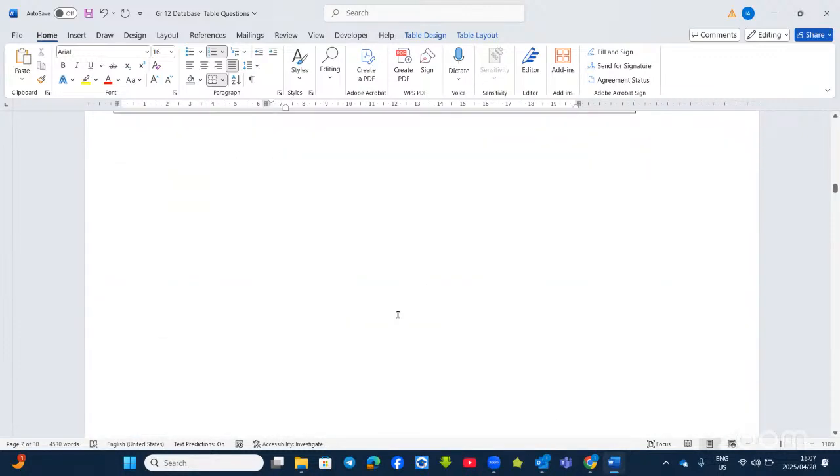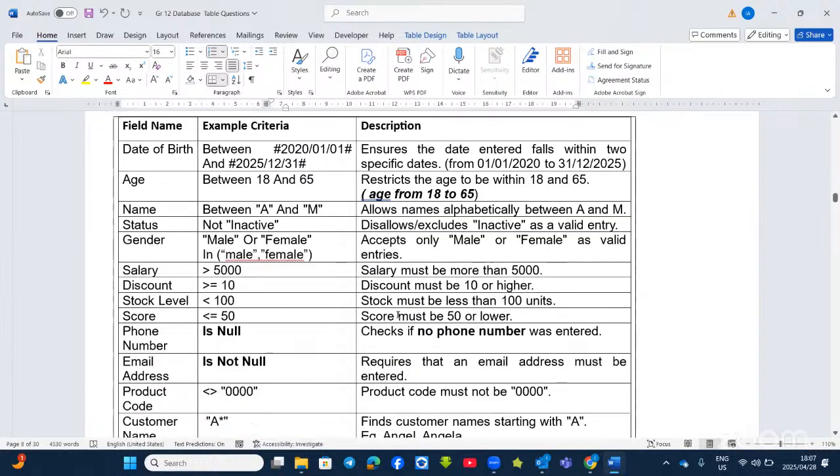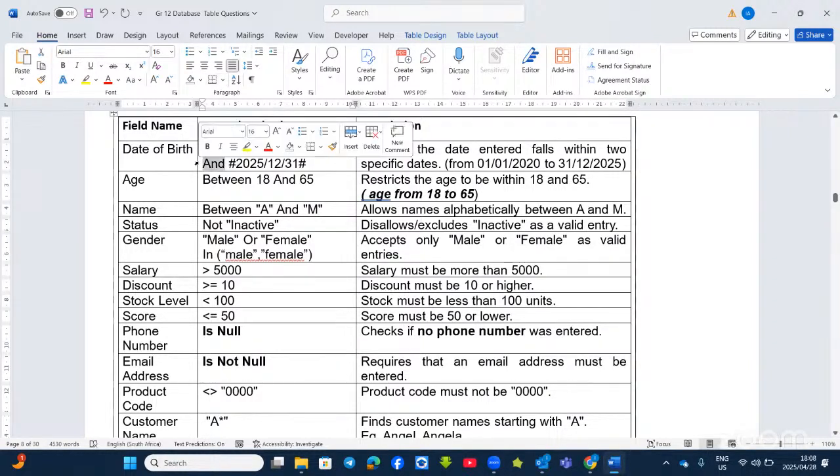Right. Now let's go to some of the validation rule examples. Now, what type of criteria or what are some of the wildcards or the things that you must know about the validation rule? Now, I will urge you in most of the cases to use the keywords between and and. Now, when you use between and criteria, you know the starting value or the starting date and where it is also ending.